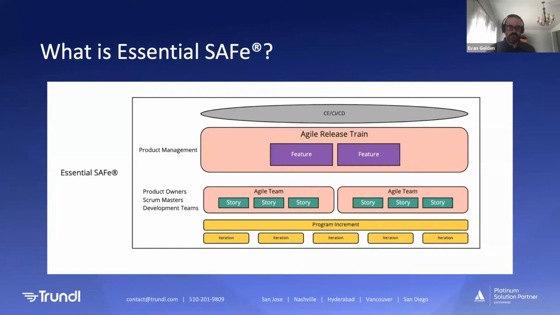But in Safe, it's super important that we can synchronize to some kind of cadence on working on these stories and features. So what Safe has is what's called a program increment. A program increment is a large time box, and it's made up essentially of 5 iterations, which you can make synonymous in Scrum to sprints. So these 2-week iterations, 5 of them make up a program increment, and all the teams work in the same time box and the same cadence.